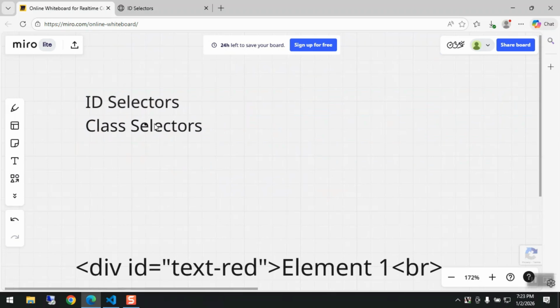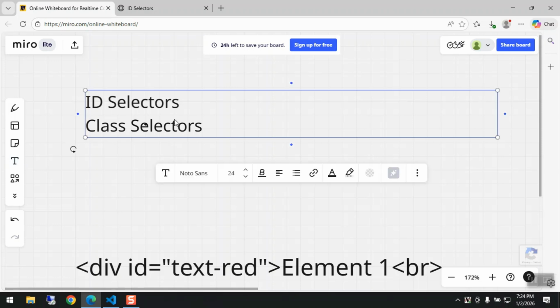ID selectors are used to apply a different styling to a specific element. When we want to apply a different styling to each element, we use ID selectors. And when we want to make a reusable selector that we can use for any kind of element, as an example, a selector that colors any element blue, we use class selectors.